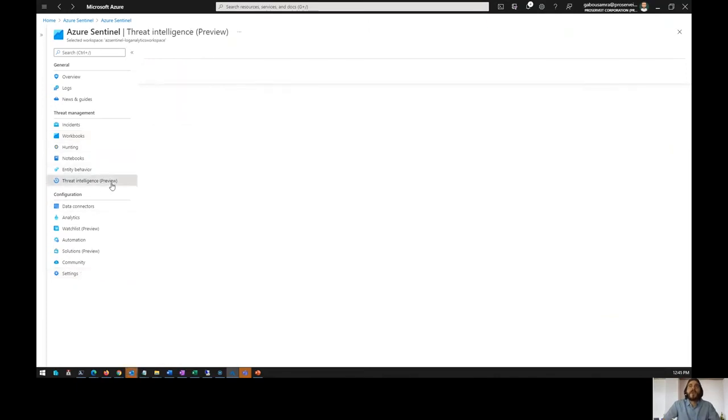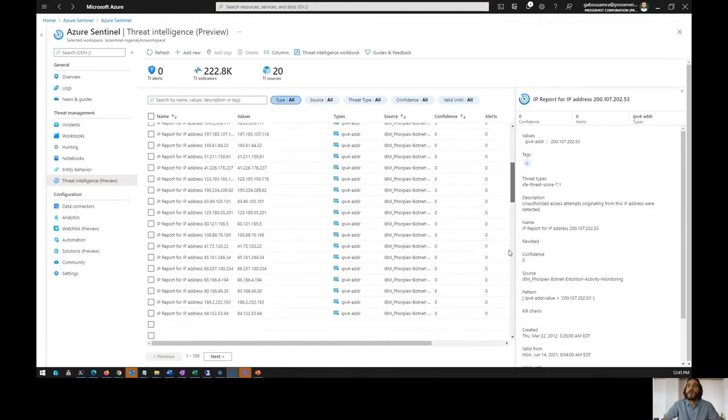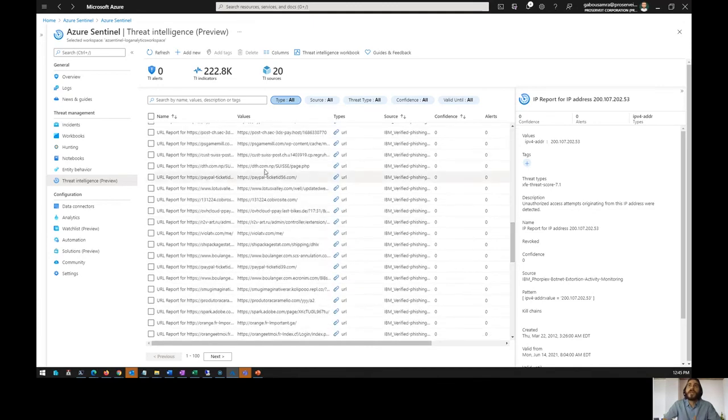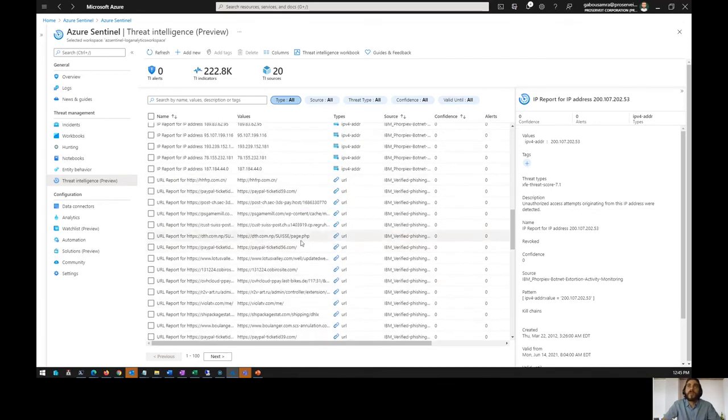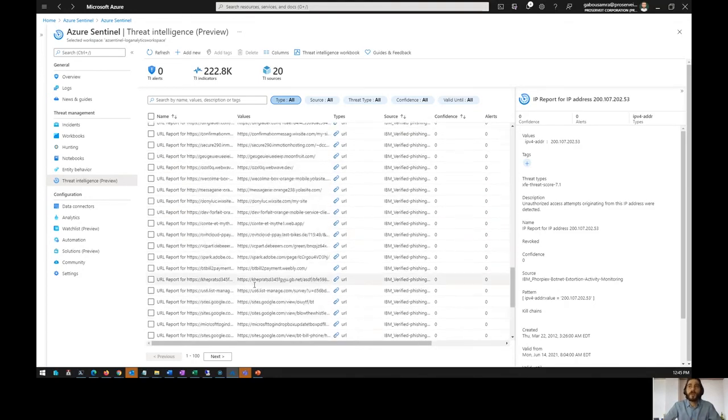All right. Another feature that we have here is threat intelligence. This is the information that we've signed up for, and we provide our own threat intelligence based on our previous customers, based on previous attacks. What IP addresses have we witnessed that have been malicious? What host names, what domain names, what URLs have been malicious in the past? Anytime we see these properties or these values in an email, in a service, someone clicked on it, someone downloaded it, someone accessed it, someone signed in, whatever the case may be, as long as we see this information somewhere in our logs, we are going to be alerted by it, right?